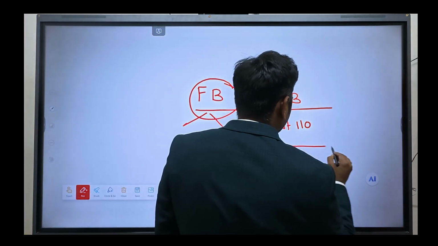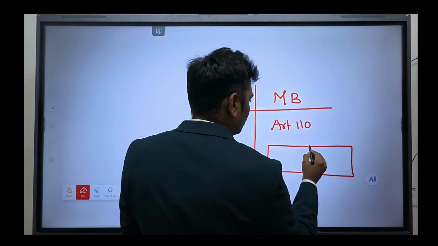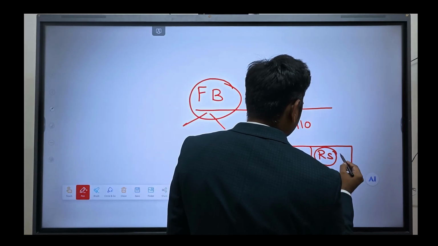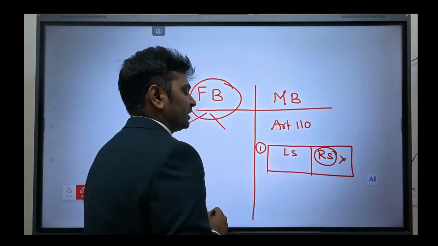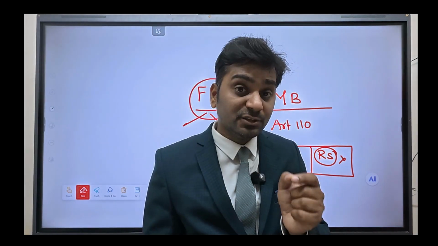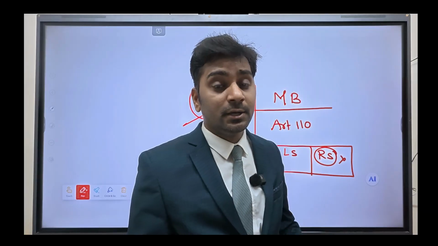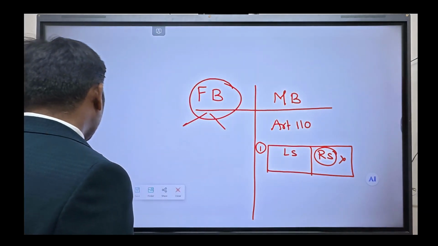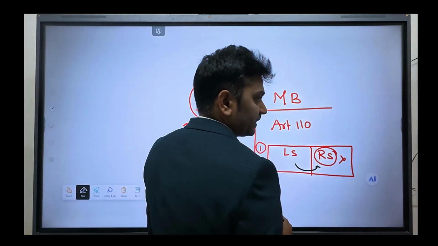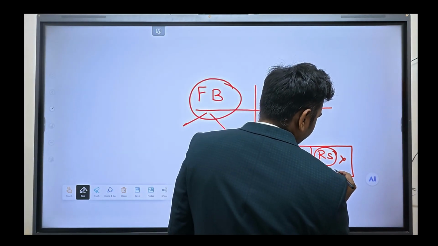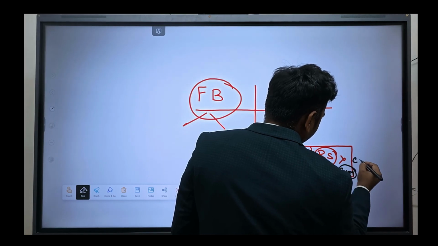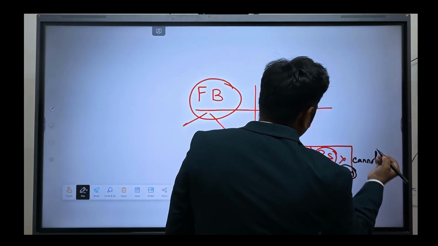Money bill can be introduced only in Lok Sabha. Money bills cannot be introduced in Council of States. This is the first provision. Money bills are not required to be introduced in Council of States according to Article 109, which speaks about special provisions in order to pass the money bill. Second one, Rajya Sabha can discuss money bill matters, can suggest changes, but they cannot amend the money bill provisions themselves.